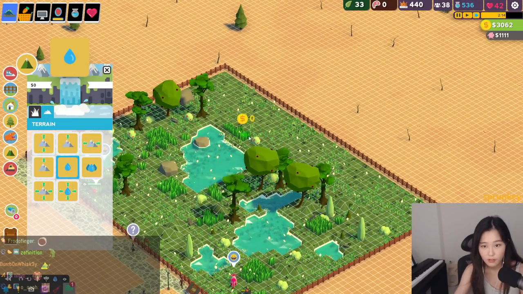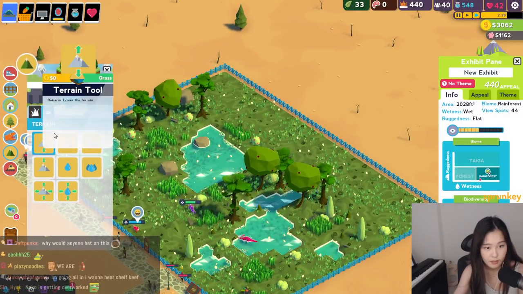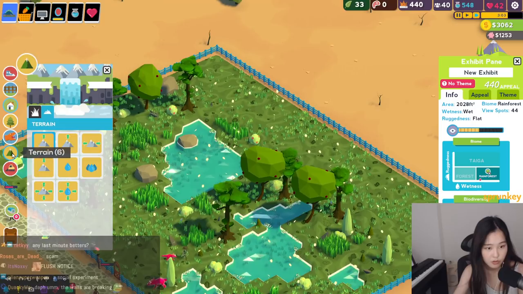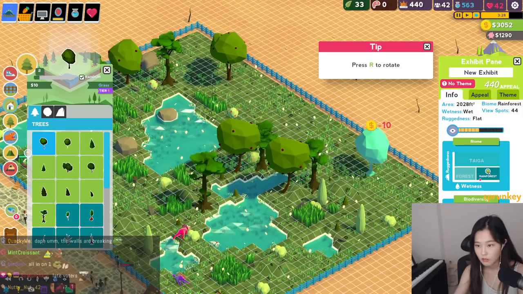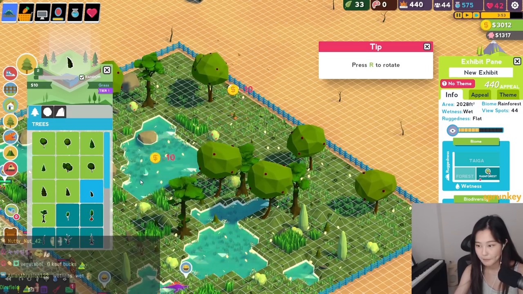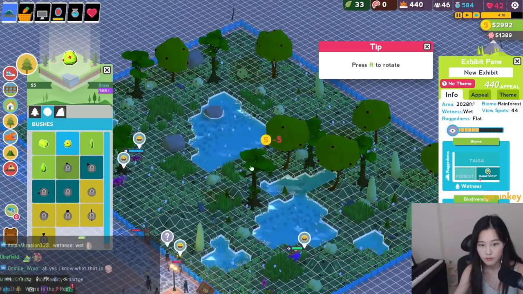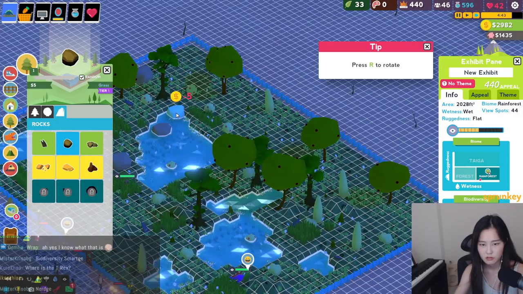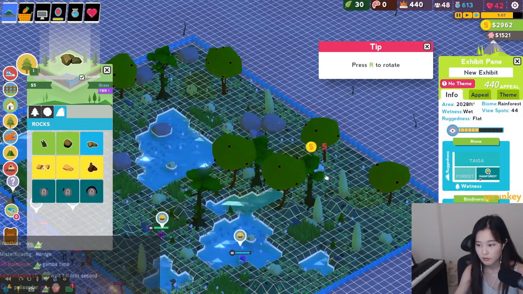Water. Wait, how's the terrain looking? Oh, it's pretty rainforesty right now. It's good. Terrain. It needs more biodiversity. Of course. Almost healthy, some small bushes. Oh, I can put a bush in the water. There.